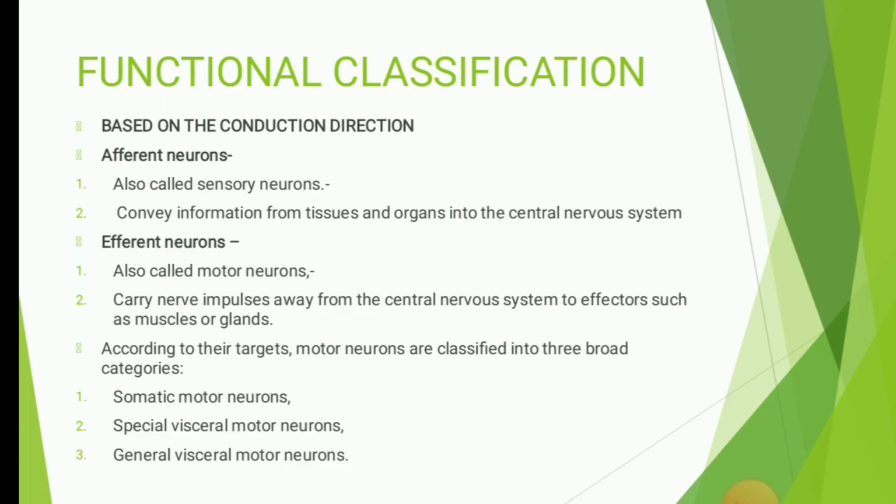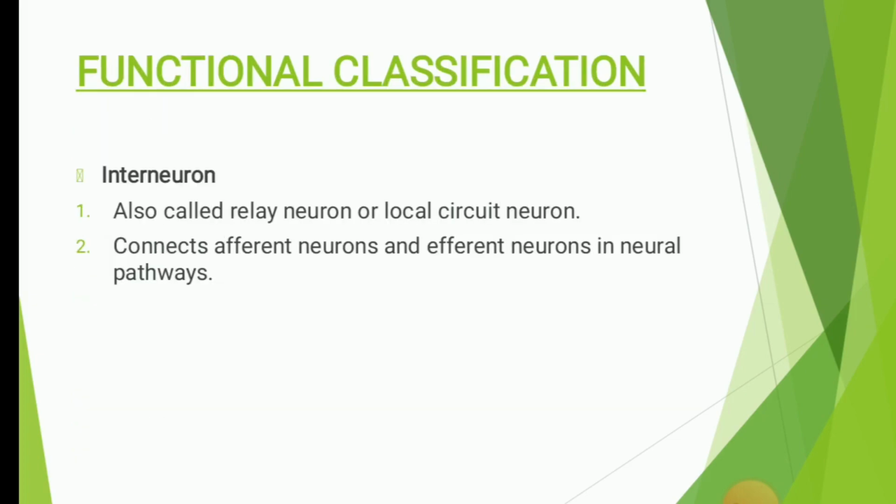Motor neurons are further classified into three broad categories. They are the somatic motor neurons, special visceral motor neurons, and the general visceral motor neurons. Next comes the interneuron. Afferent neuron will carry the impulse. Through the interneuron it will pass to the efferent neuron, which will show the response. समझ में आया? स्टिमुलस से ये इम्पल्स कैरी किया जाएगा बाय एफरेंट न्यूरॉन्स, थ्रू इंटर न्यूरॉन्स इट विल बी कैरिड टू द efferent neurons. Efferent neuron will carry these impulses to the effector, and the effector or the muscles will show you the response. A simple cycle: afferent neuron, interneuron, efferent neuron, and then it will go to the effector.